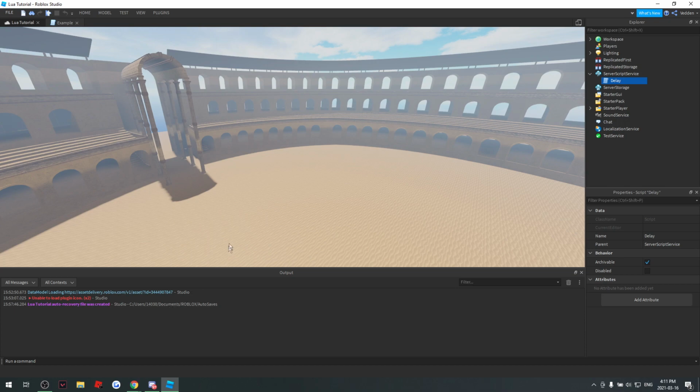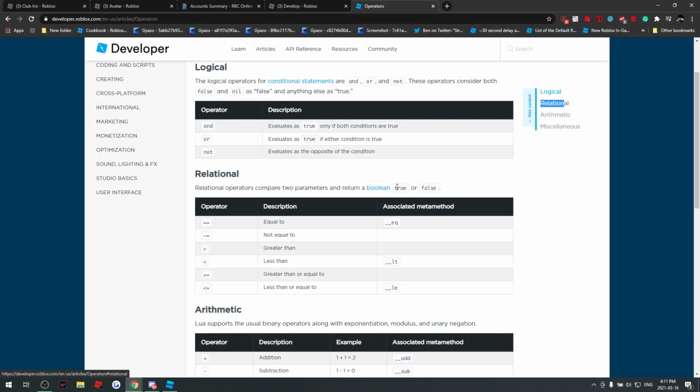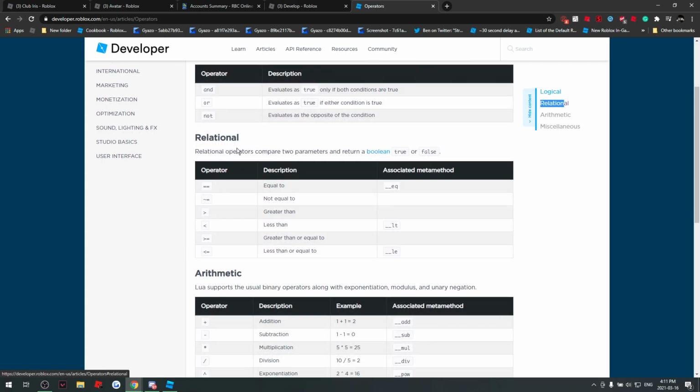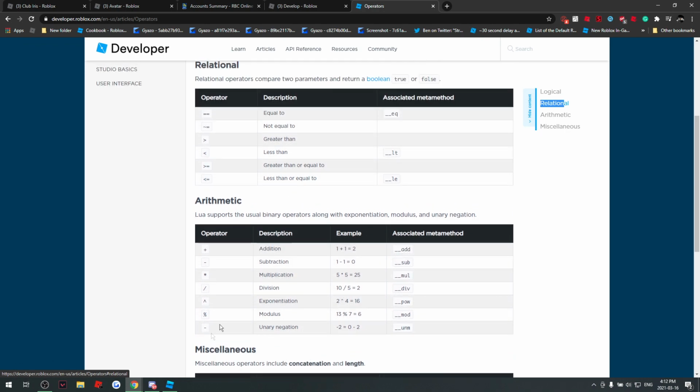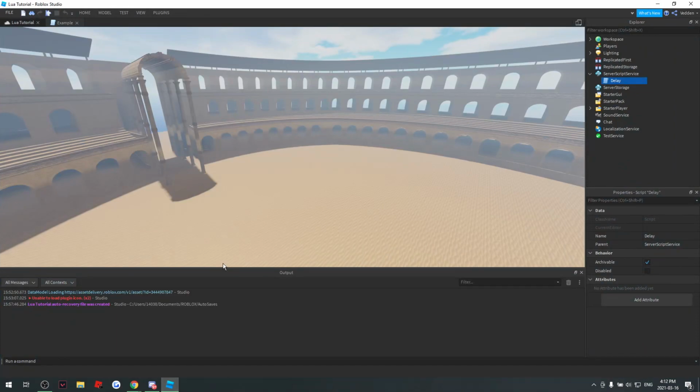We're gonna be going over arithmetic and relational operators. So, what does that mean? Basically, these operators are kind of like conditions you can use.